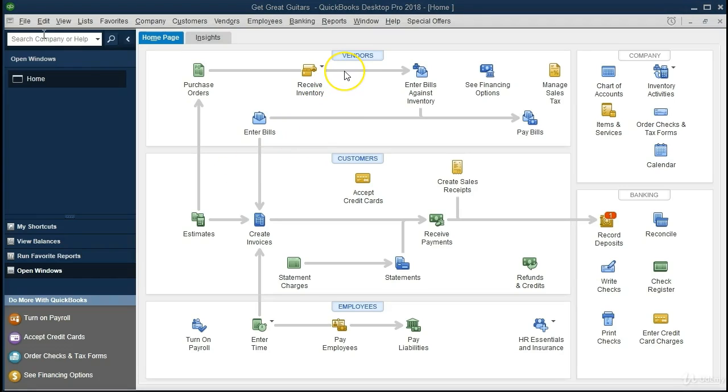We've taken a look at the processes for the vendors, the payable section, the customer section, or the receivable or sales section. We're looking here at the employee section. Now, one reason it's nice to think about things in terms of these sections is this is really how you would be processing things through, and it's how you might be working if working in a larger accounting department within one of these particular areas of the accounting process.